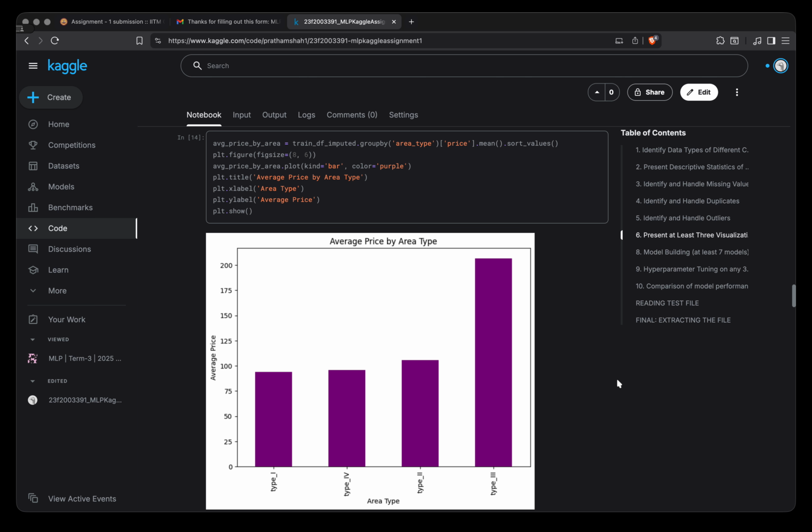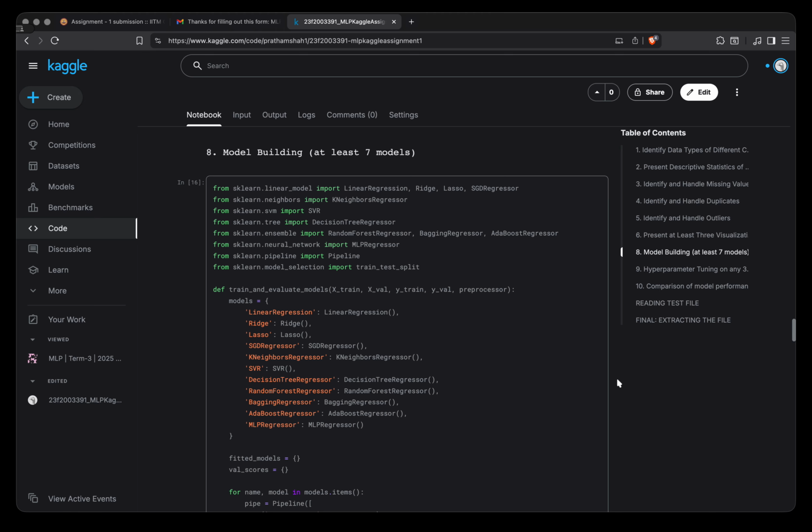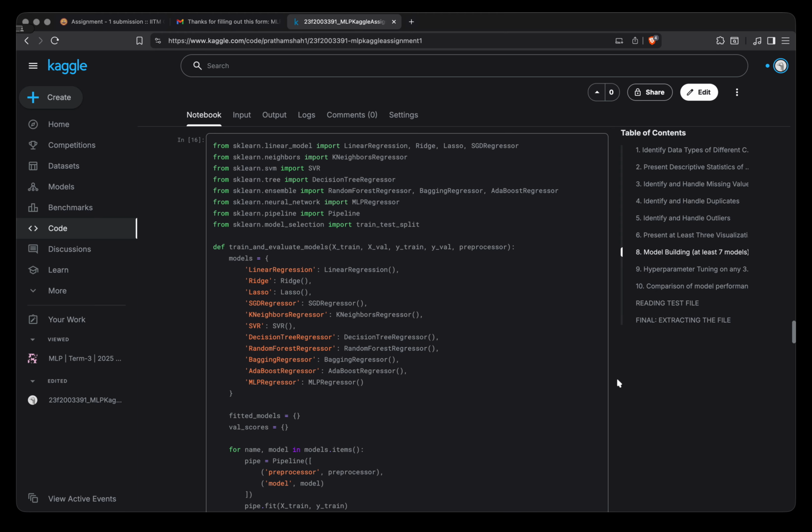Now we have to build the models. I have selected 9 of them, which are linear regression, ridge, lasso, SGD, KNN, SVR, decision tree regressor, random forest, bagging, AdaBoost, MLP, and I have created a function so we can test the outliers dataset and transformed log dataset, meaning the original and the log transformed datasets.